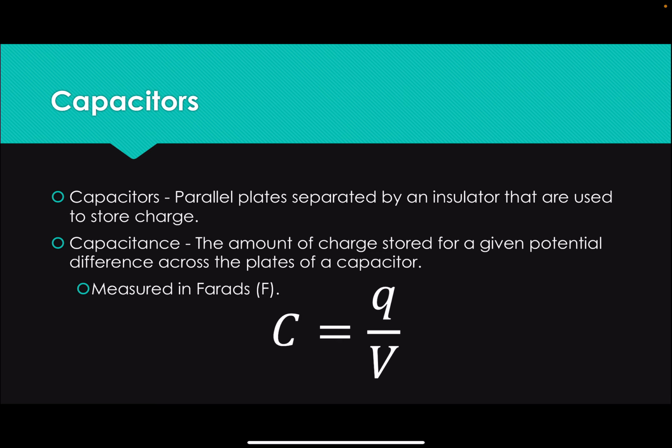Capacitors. Hold on one second. Capacitors are parallel plates separated by an insulator, okay? So no charge is actually going between them. They're going to be separated by an insulator, and because of that, they're actually going to store charge. They're these parallel plates that store this electric field between them, and they're storing charge, okay?